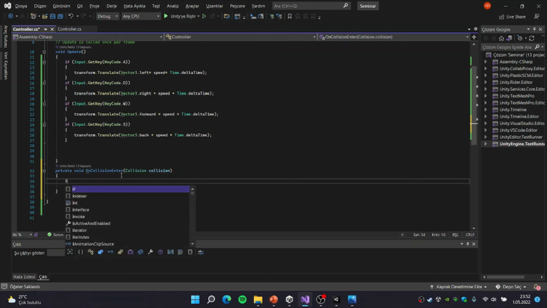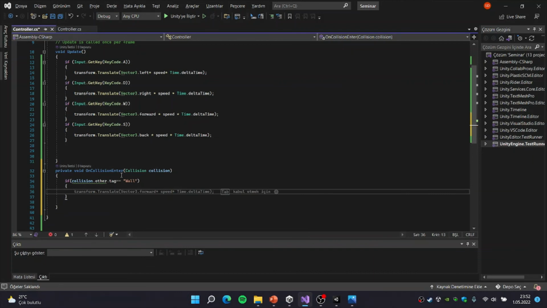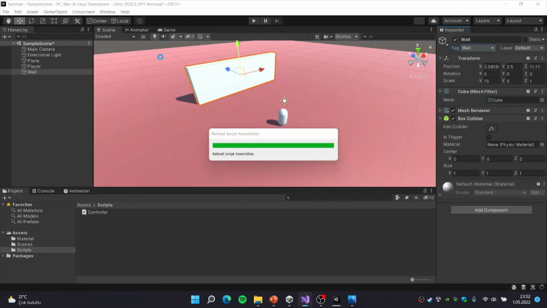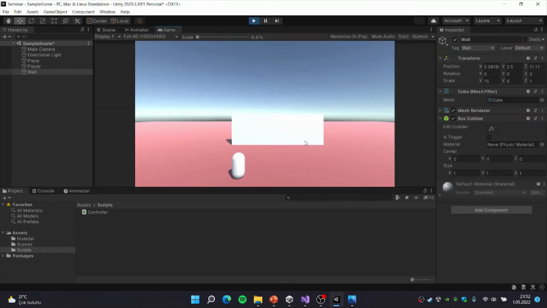So let's make it: if collision.other.tag is equal to wall, because I set it to wall, I want to destroy my object. So let's try this. If I go to the wall, it will be destroyed.